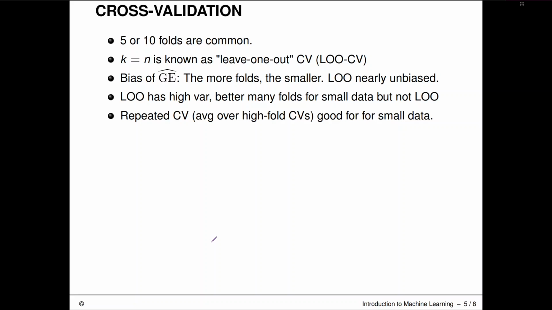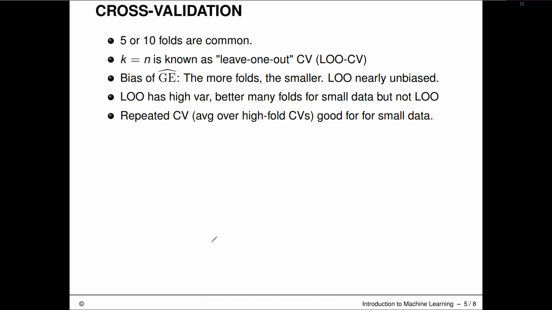There's also an extreme case, which is known as leave one out. This is a technique for very small data sets. Leave one out cross-validation means that the number of folds is exactly n, so each fold consists of exactly one observation, and we leave out one observation exactly once. Of course, that implies we have to fit and test n models, so this might become rather expensive.